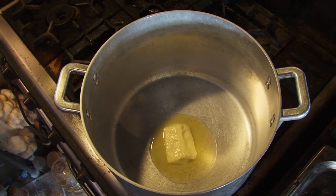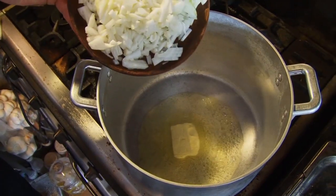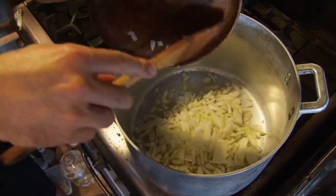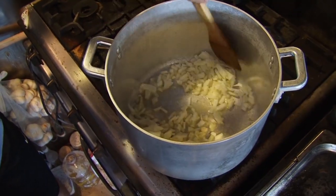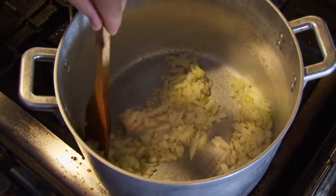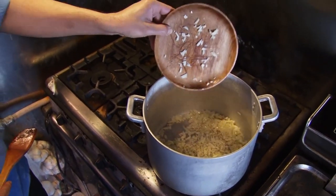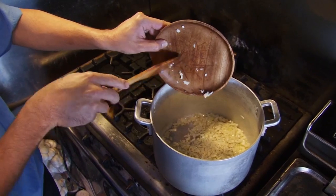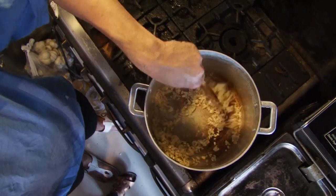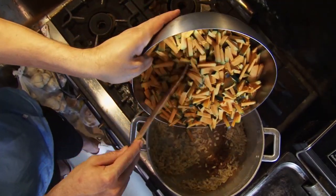Now we put the onion. And we mix it until the onion starts to be transparent. Now that our onion got transparent, we will add the garlic. Now that our garlic with the onion got light golden color, we will add the pumpkin.